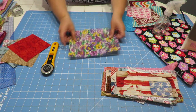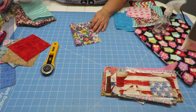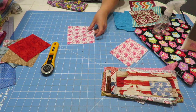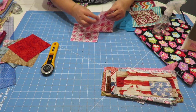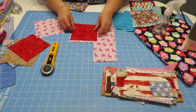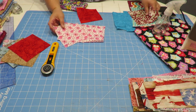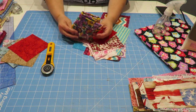So if a scrap isn't enough for two squares, fold it up and set it aside. I do happen to have more of this fabric besides my scrap, so I know I'll be able to get at least two squares. I've got this little scrap here which is just a little more than five by five, so all I have to do is square it off. Sort your scraps into two piles — those you don't have enough of, and those you do. Then you can move on to your full pieces of fabric.